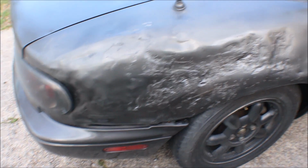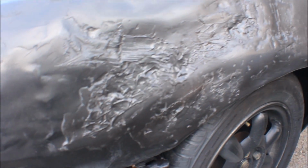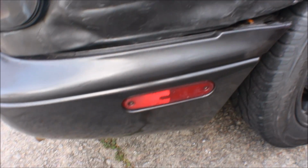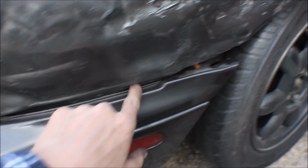And then on this side is completely smashed. Obviously I have to sand all this down. I painted it just so I wouldn't have to look at it, but once it's all done, it should look decent enough. And I mean, this is smashed in, so obviously the fitment on everything is just absolutely terrible. But at least the car has a bumper now.